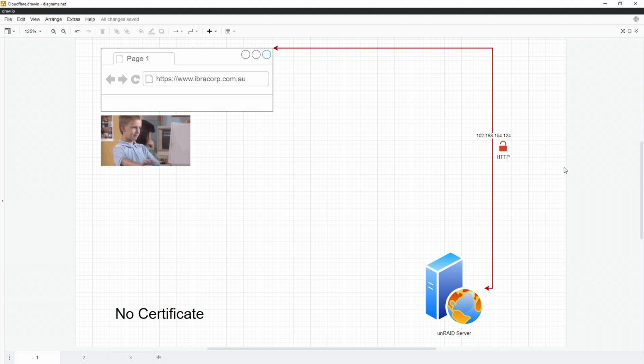So as you can see, here's little Johnny over here. I don't even know if that's his name, but we're just going to call him that just in case there's some sort of copyright. Now Johnny hits my website, ibracorp.com.au, which we're going to purchase shortly. And he's communicating with our web server right here. This is our web server, or in our case, an Unraid server.